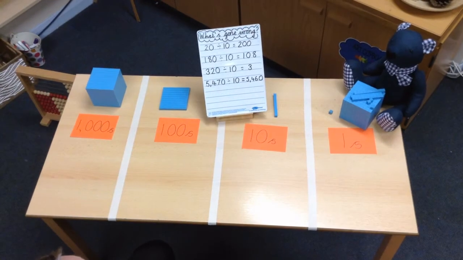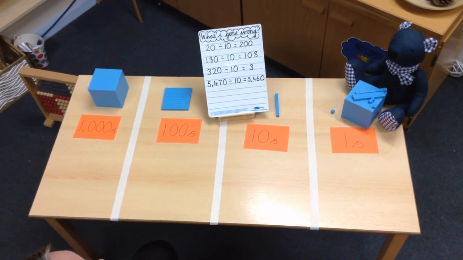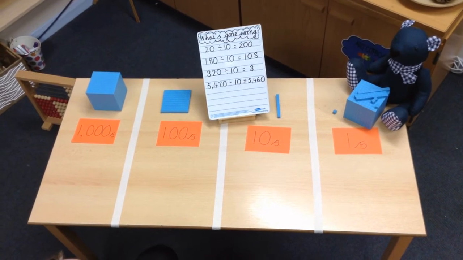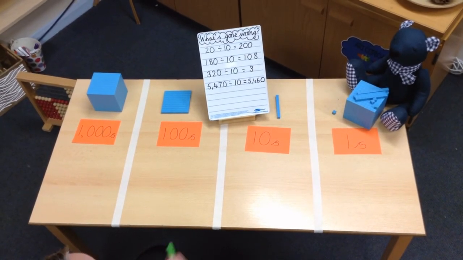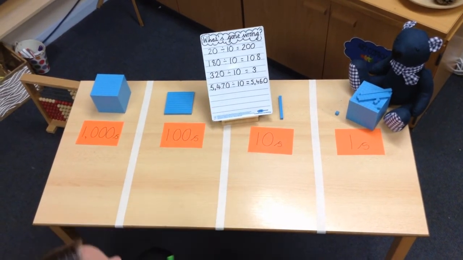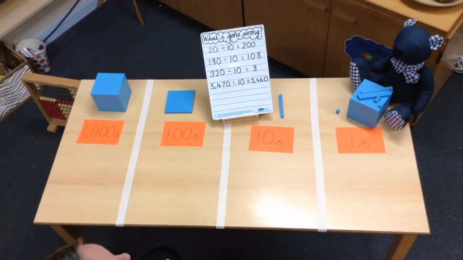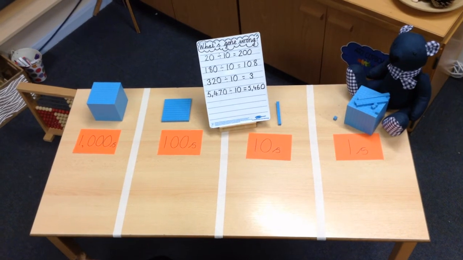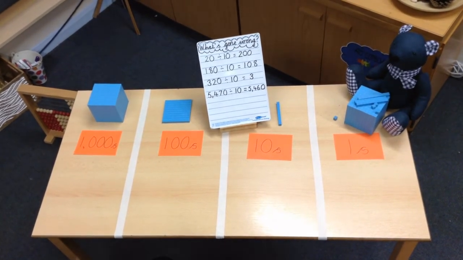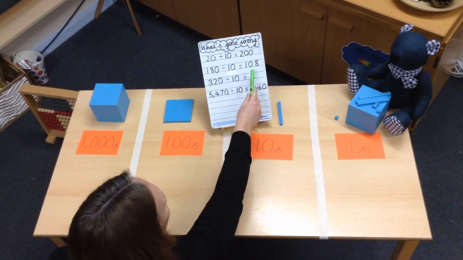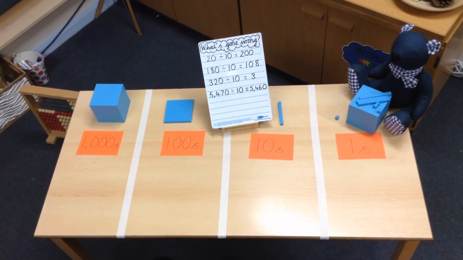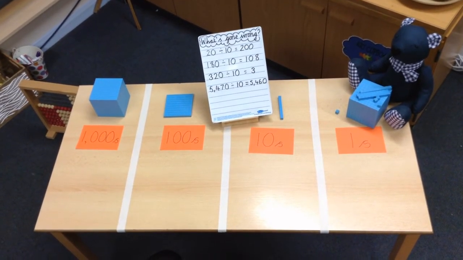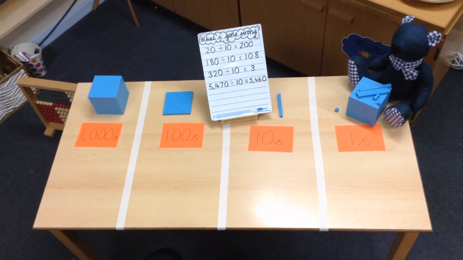And the final activity to help us with this learning is, as yesterday, what's gone wrong? I'd like you to pause the video now and have a look at these 4 equations here. See if you can work out what you think the correct quotient should be. When you've worked it out, have a look at these quotients and see if you can work out what went wrong. Pause the video now.